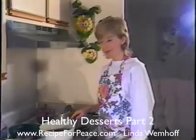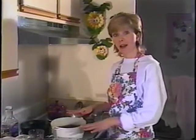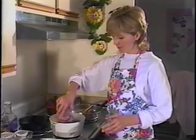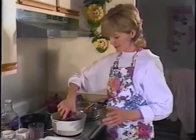So here we are at the stove. I have this, the kanten cooking, and it's boiling. Those agar flakes have totally disappeared. So all I'm going to do is add our raspberries, add our strawberries, okay.